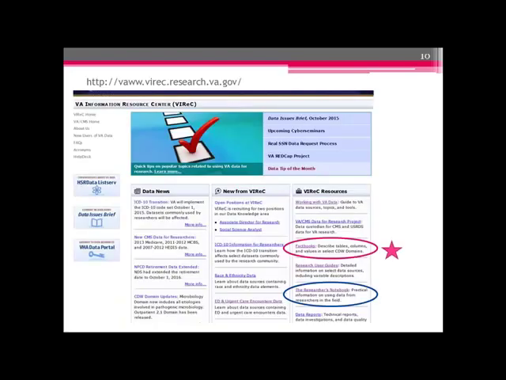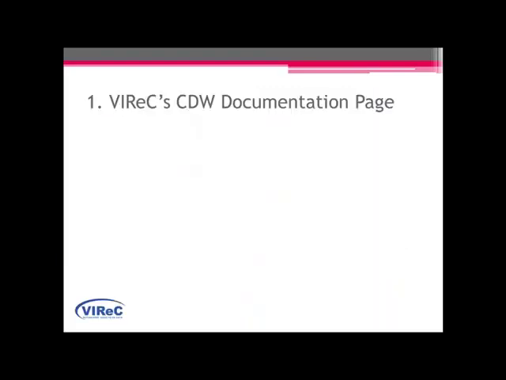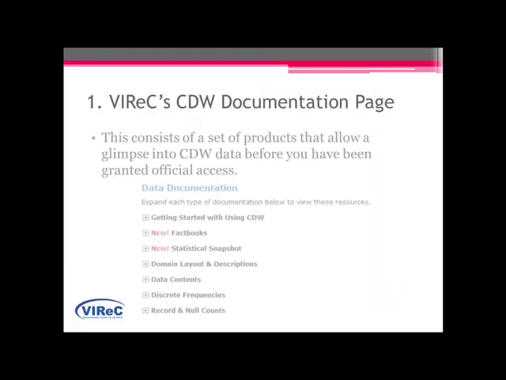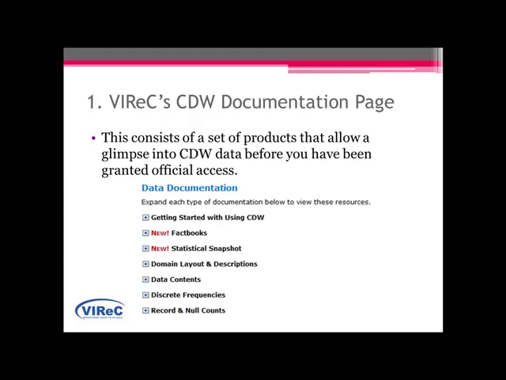So here at VIREX, you would maybe be interested most in the 2 links that I have circled here at the bottom right-hand side of our homepage. The URL for this homepage is at the top left if you wanted to come to it. So the first one that I'll discuss is the link that is labeled Fact Books. When you click on this link, it brings you to our CDW documentation page as a whole, where you'll find a set of documentation.